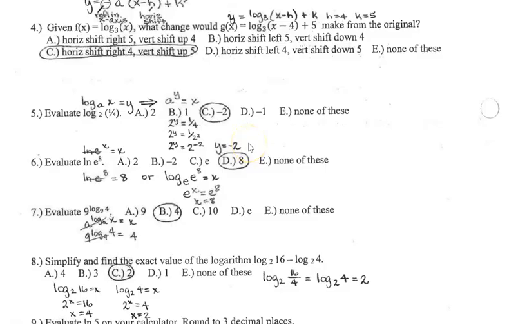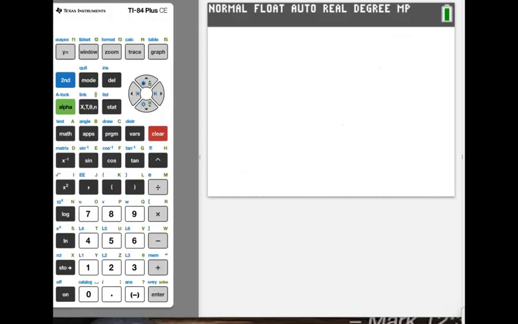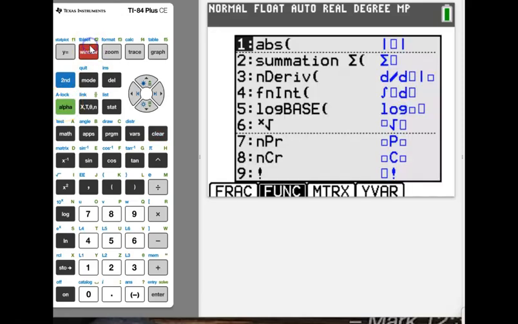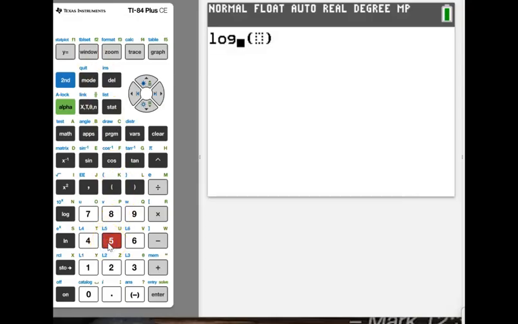Now, remember that you do have your graphing calculator for the exam, so you also can type your logs into your graphing calculator. Just a reminder of how you put that in your calculator. You're going to do alpha window, and then you're going to choose option number 5. That puts that blank on your screen that then you can fill in any base and any value. So for us, we had the log base 2. And then over here, this was 1/4. And that'll give me that same answer.